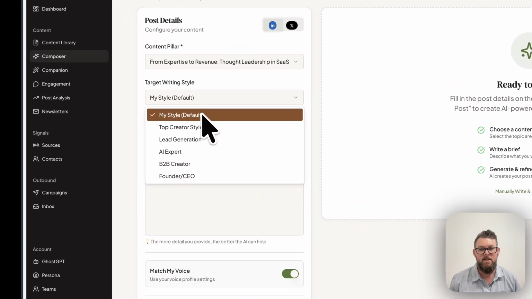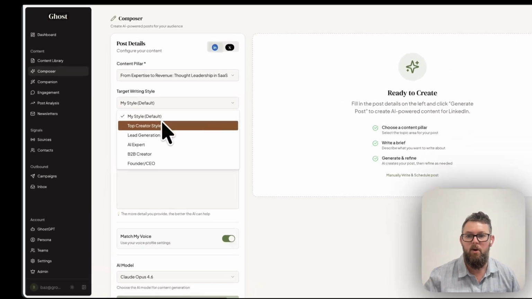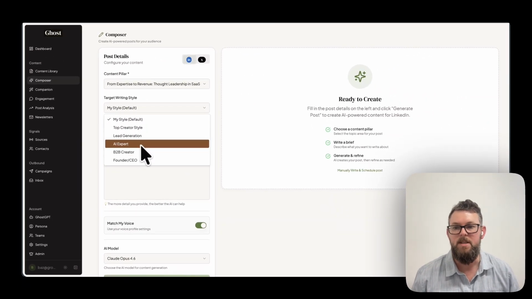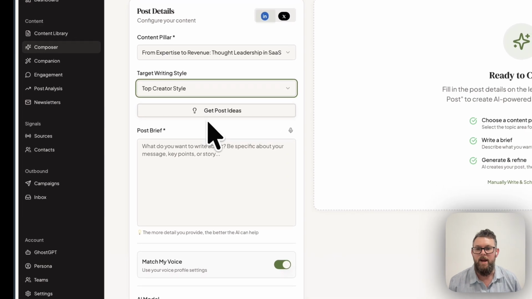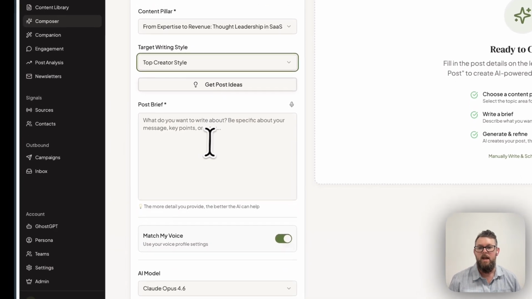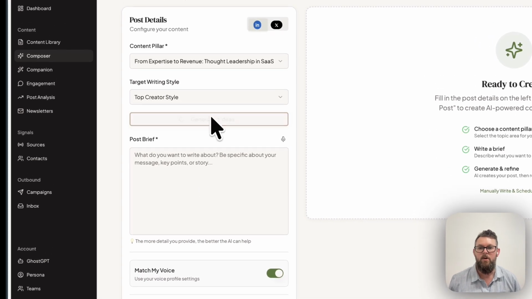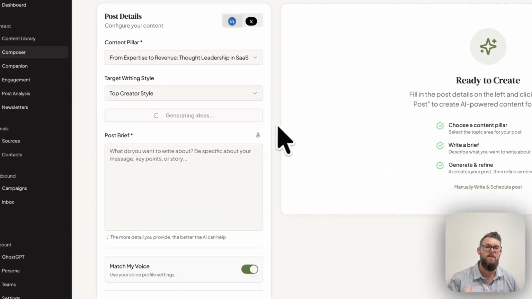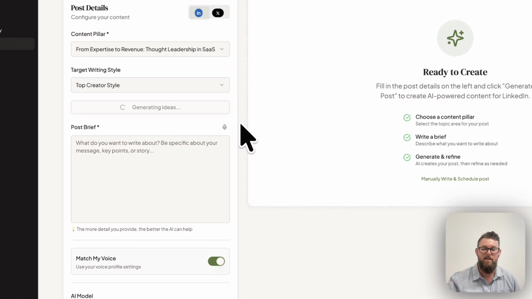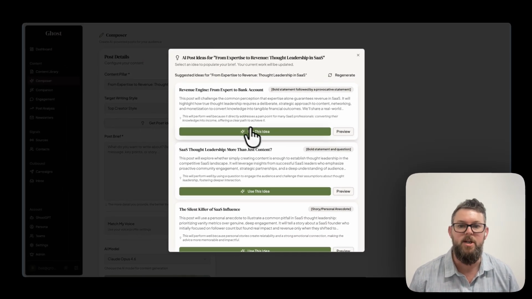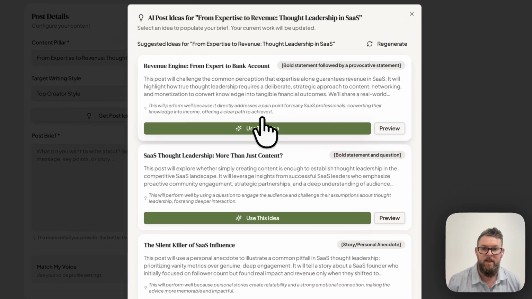You can then choose a writing style based on your own or high-performing content and people that do lead generation or B2B, top creator, kind of influencer types. And then you can either write a message brief in the box here, or you can get post ideas. And what that will do is scan LinkedIn, find relevant posts in your space, take some of those ideas, give you inspiration about something that's more relevant for you.